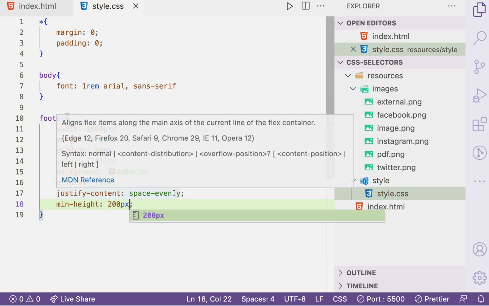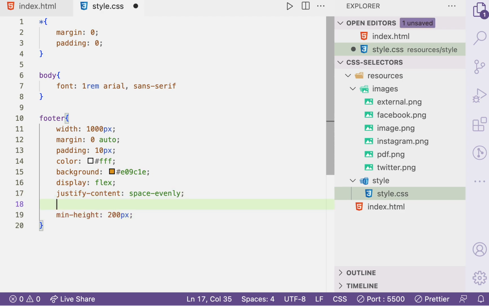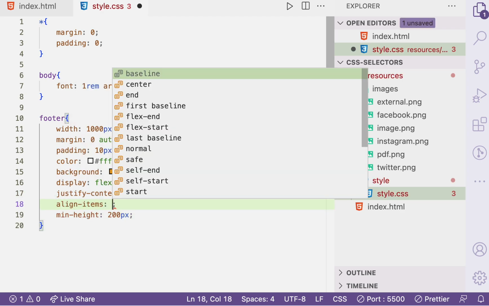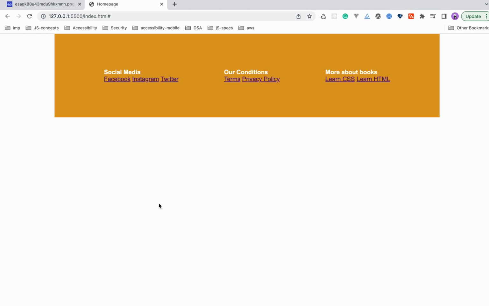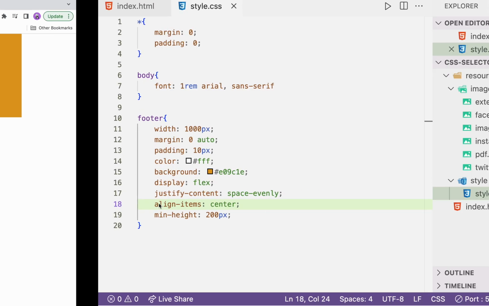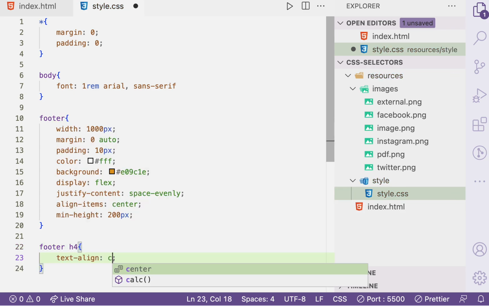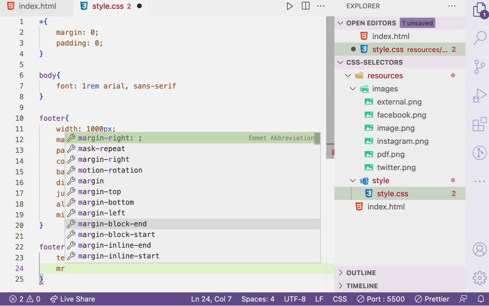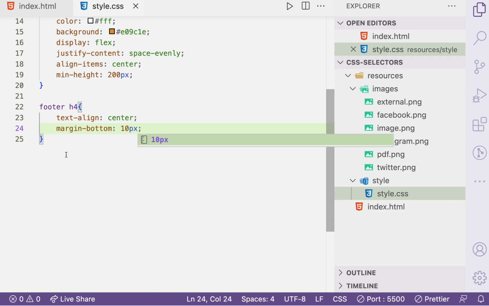The next thing I wanted to show you is again related to the power of flex. If I set the height, you will see the content is stuck to the top. I want it to be vertically aligned. So again, flex is going to help you, and we are going to use align items. And now you can see that it is vertically center aligned. Wonderful. Next, again presentational, I'm going to pick the heading and make it text align center, and I will also add margin bottom for some spacing. So this is done.